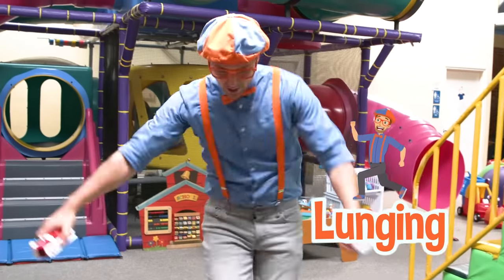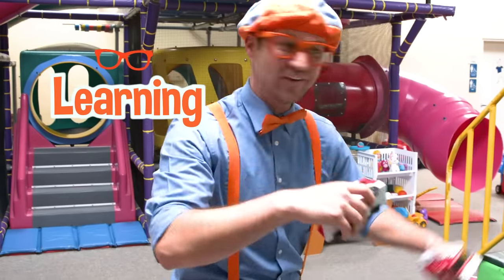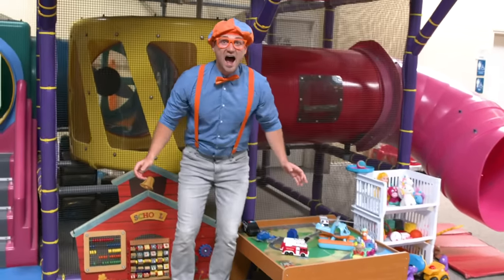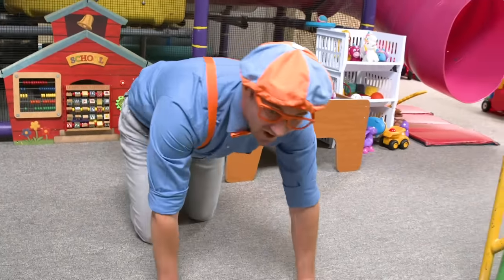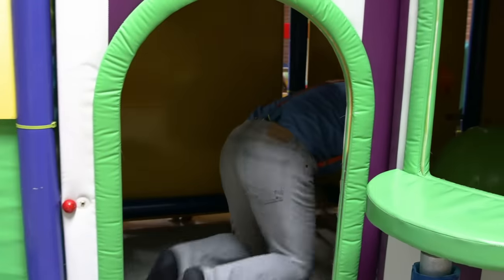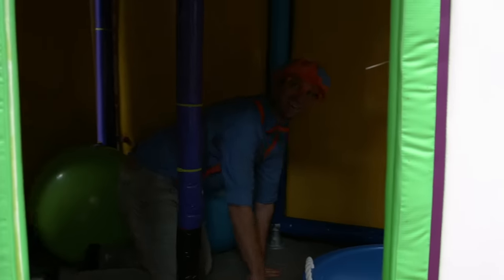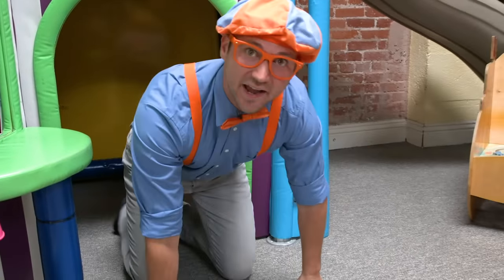I love lunging. Woohoo! I love dancing. Woohoo! And I love learning with you. Whoa! Do you know what else I love? I love crawling. Yeah! Here we go. Crawling is another form of exercise and movement. Whoa, hello! Here I come! Whoa, can you see me? Hey! I'm crawling like a bear.